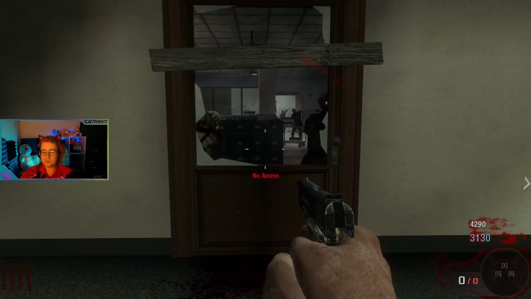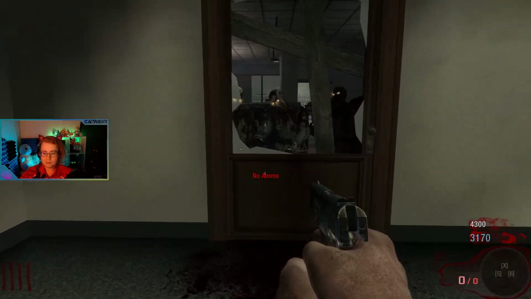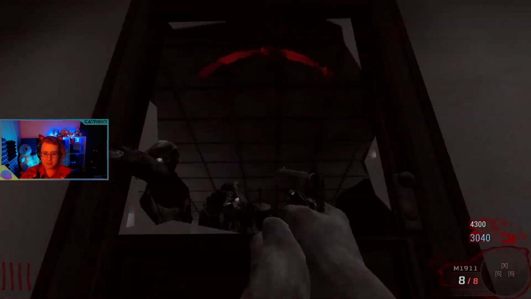I don't know what you're going to be doing with the M14, because it goes for ammo. Doesn't go through ammo as fast, but it's worse. We got really lucky with the spawns though, because they're not breaking down the windows, which is good.